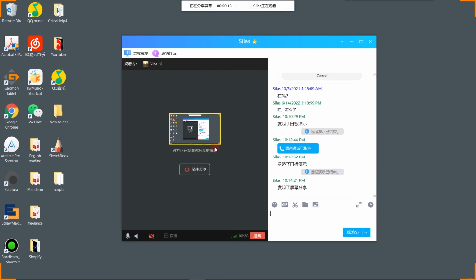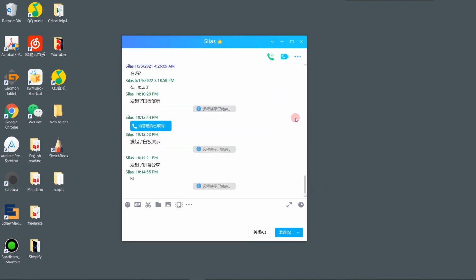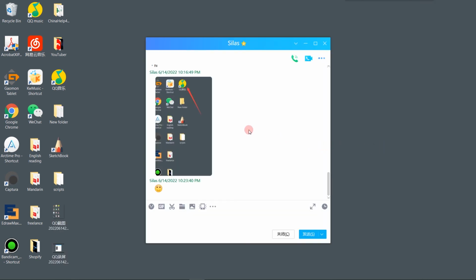Besides, sometimes you will meet some issues or problems on your computer. You don't know how to fix it. For example, you don't know how to close the software, or how to make a PPT. In this case, you need someone to help you, but they are not around. You can request the remote control. Your friends or colleagues can control your computer remotely to help you. And you can send files like folder, audio, video, document, zip file to your friend.